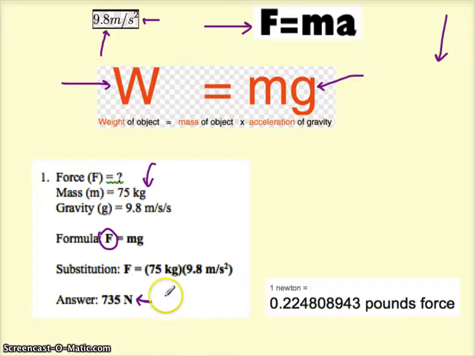Just so you'll know, 1 newton equals, what is this, 0.22 pounds? So if you were to calculate something, like say you had the mass of an apple, you could convert that into pounds. Once you finish your calculations and get the number of newtons, then multiply it times 0.22. I'm not sure what 735 times 0.22 would be, but it doesn't matter. We just know that we'd have to multiply it if we wanted to find the pounds.